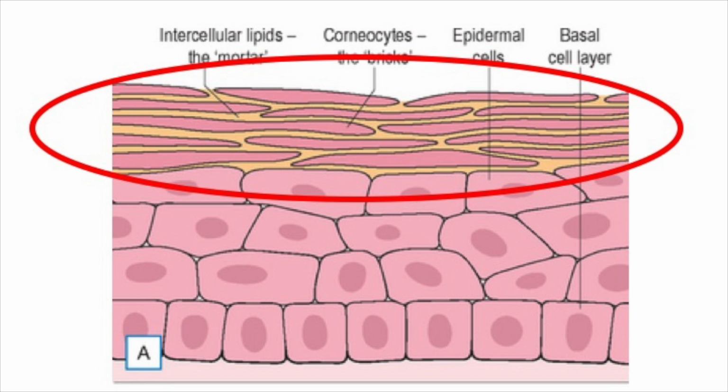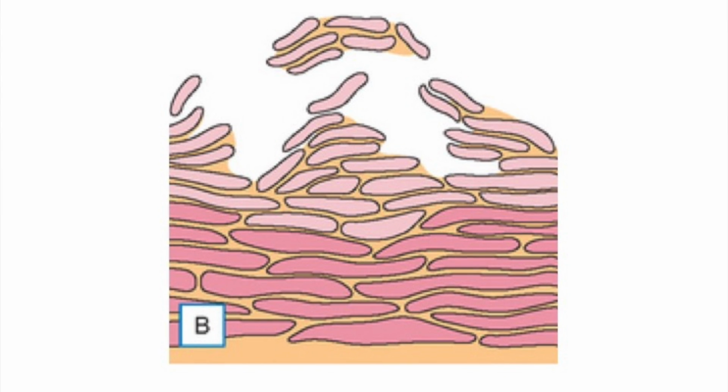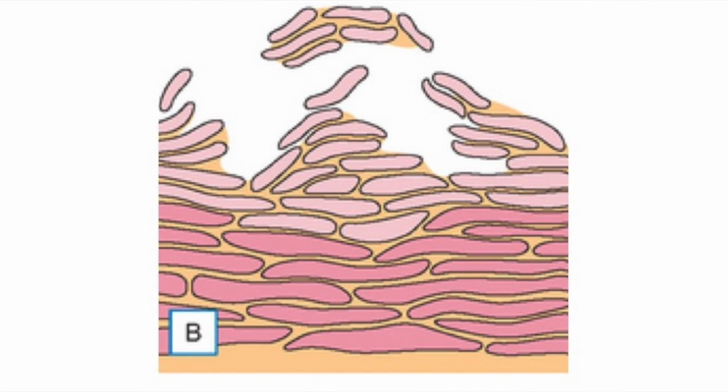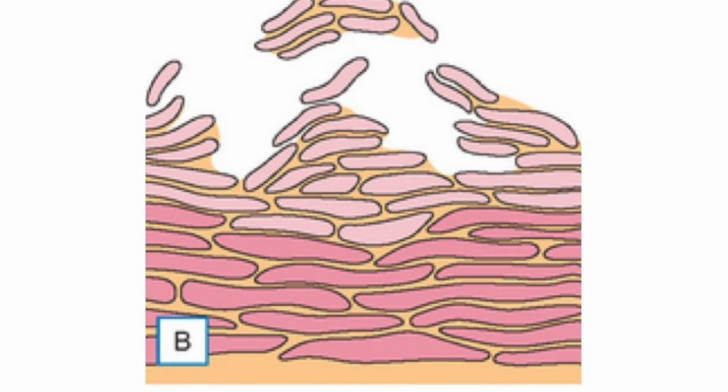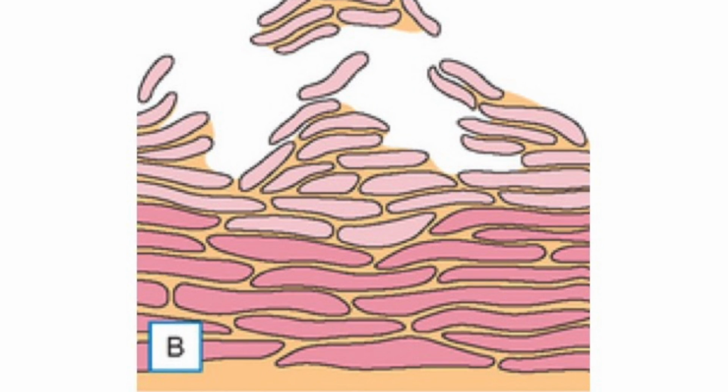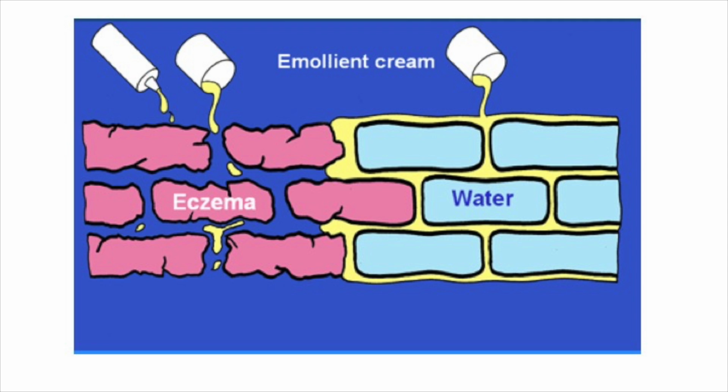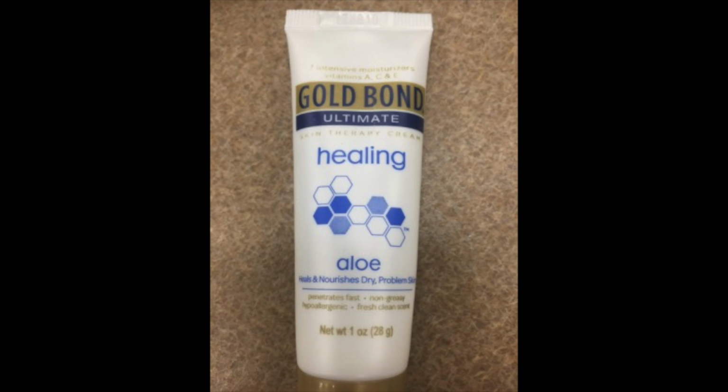First, the outer layer of the skin is made up of dead cells called corneocytes that are held together by fatty layers of lipids. When there is less moisture in the air, the fatty layers tend to break down and open up gaps between the corneocytes, thus causing dry skin. Compounds found in emollients are similar to the compounds found in the epidermis, such as ceramides and fatty acids. This way, the emollients can fill in the gaps between the corneocytes and repair skin, while giving it a softer and more flexible feel.